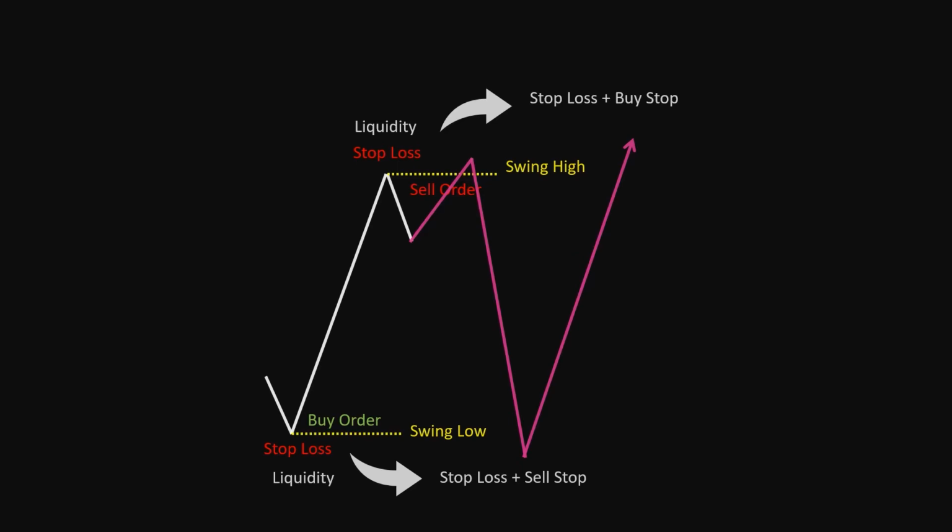That could look like price sweeping above a swing high and then sharply reversing downward, or price dipping below a swing low and then bouncing aggressively upward. This is the foundation of liquidity-based trading. The market hunts areas where large numbers of stop losses and pending orders are located, then uses those orders to fuel the next move. Now let's go a step further.